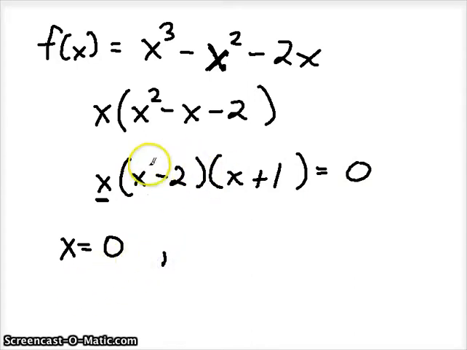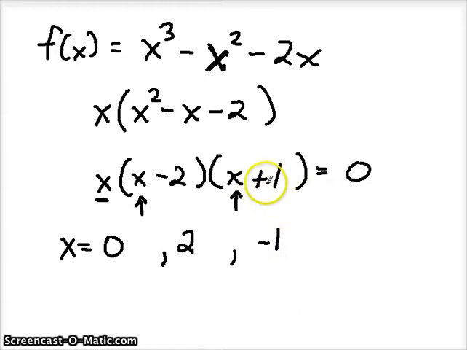But we also have these other options. So what could I plug in right here to make the whole thing 0? Well, if I made this equal to 0 here, then multiplying by 0 would cause everything to become 0. So if I plug in a +2 there, 2 minus 2 would be 0, the whole thing would become 0, we get an output of 0. So 2 is another value. If I do the same thing over here, what could I plug in here to make the whole thing 0? Well, I could plug in -1, that would cause the whole thing to equal 0.